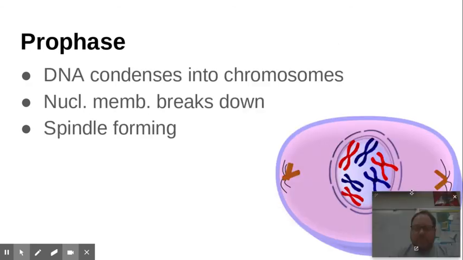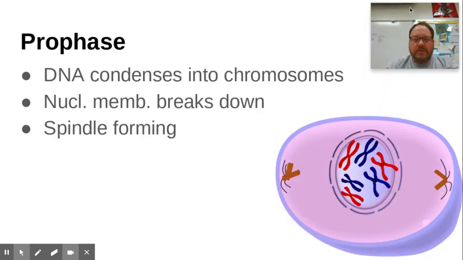Now, prophase. Pro means before. So prophase is the first stage of mitosis. Mitosis, the prefix mitos means thread. The threads we're talking about is DNA. So during mitosis, they're focusing on what happens with the DNA. So the first thing that happens in prophase is the DNA coils up into chromosomes. That's when you see those little threads. Also, the nuclear membrane is breaking down so you can get access to the code. And then the spindle fibers are forming because those spindle proteins will grab the chromosomes and pull them apart.